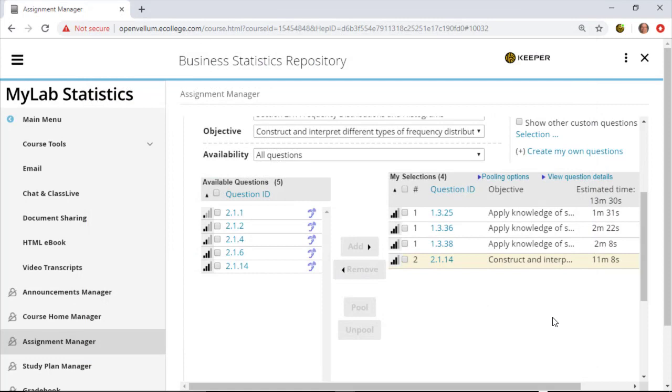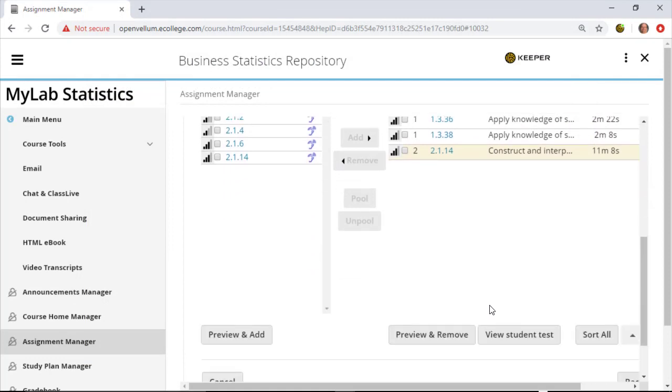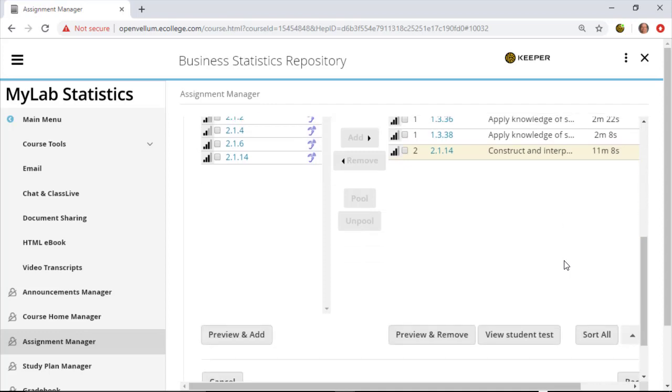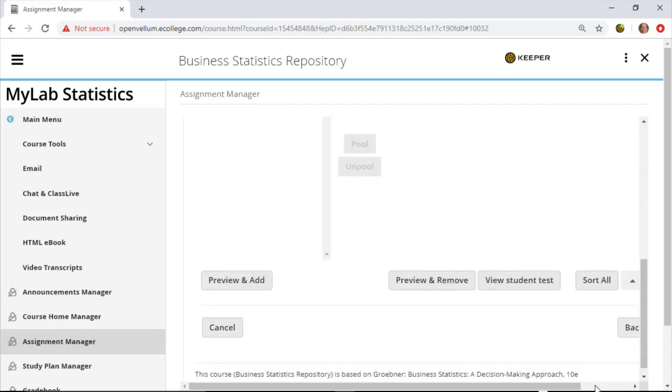So now I've got 2 questions in. And of course, I would then probably actually add other sections because that's only 2 questions for a test. I tend to shoot for about a fourth of the time available in class for the total of the estimated time. So I take the highest time here, 2 minutes 22, add it to the 11 minutes 8 seconds. That's about 13 minutes and 30 seconds. So I probably add as much as 7 minutes more of questions. That's kind of the gauge I use.